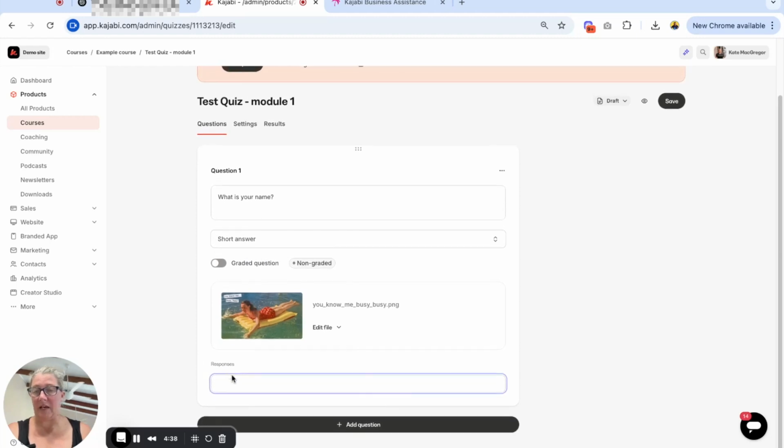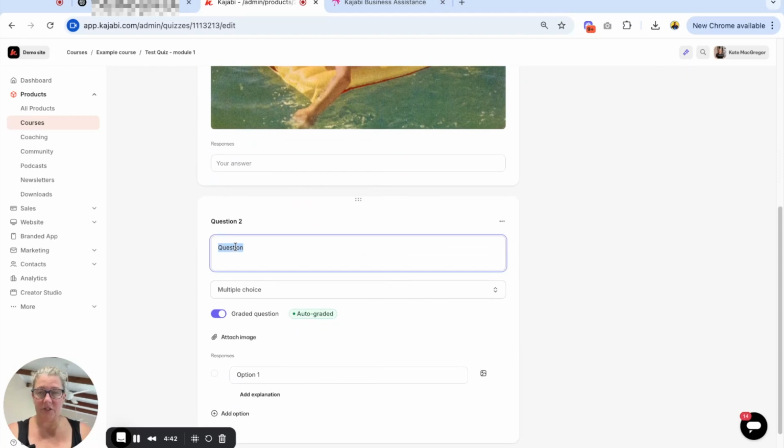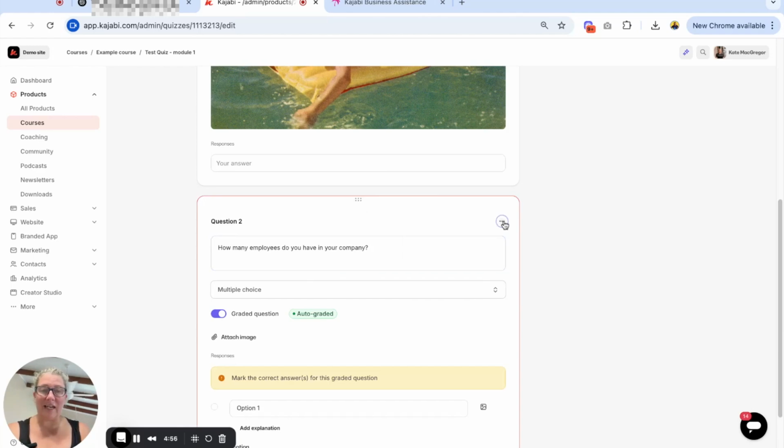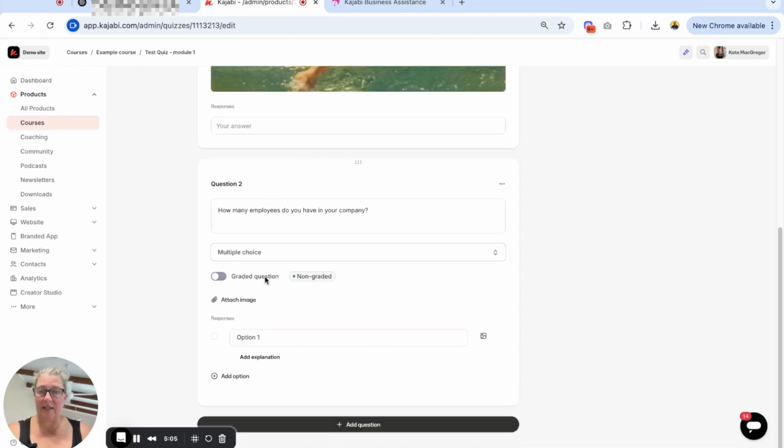And this is where they're going to respond. So then we're going to add another question. That's question 1. Question 2, any employees. So you're just free typing them in. You're not pulling them through from the existing fields that you've already created. This is not a form. Yeah, you can choose to tag as well, tag responses. So let's say a multi-choice here. It's not graded. And we are going to do option 1.